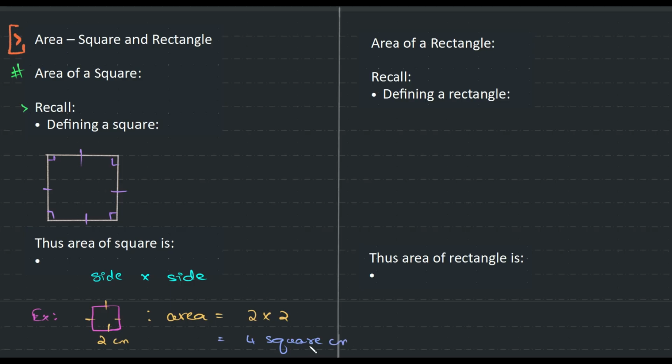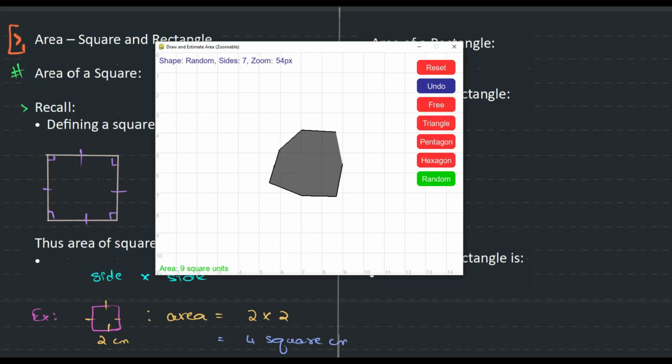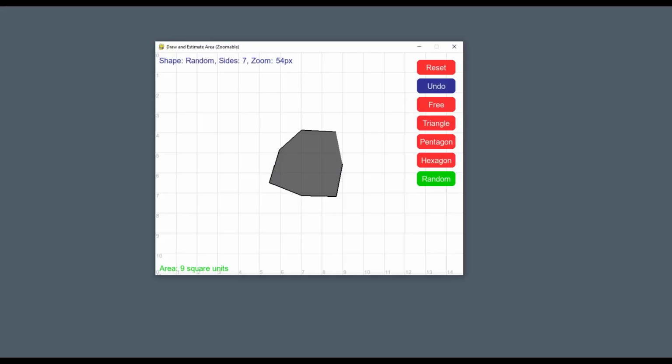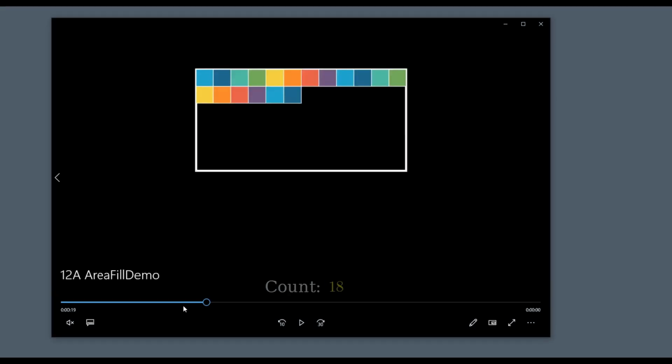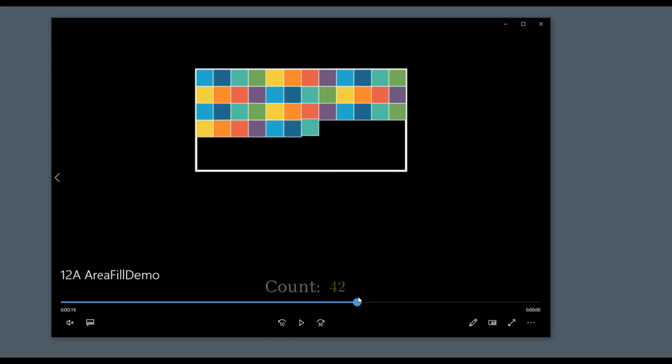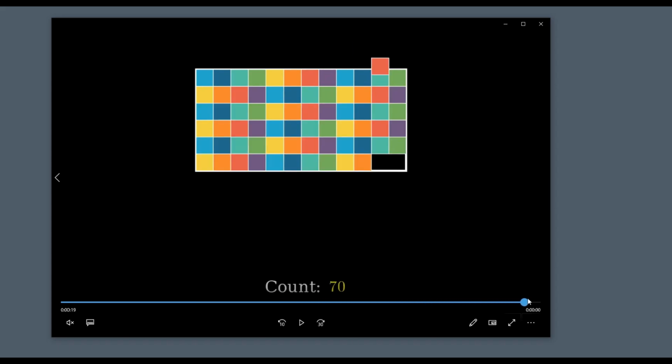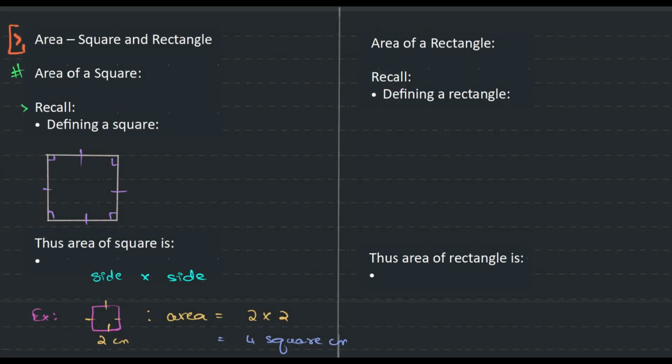Again, why are we writing the word square over here? Remember, let's go back to this or this. You can see that we are putting square tiles to measure the area of a structure. This particular figure occupies 72 squares. So this rectangle is said to have 72 centimeter square or unit square. It is made up of squares and each of them can be a centimeter long. So that is your area for a square.